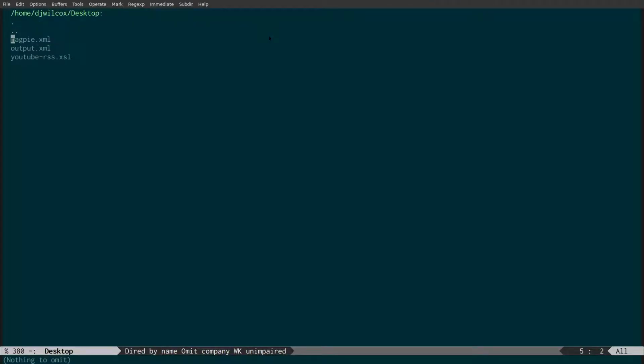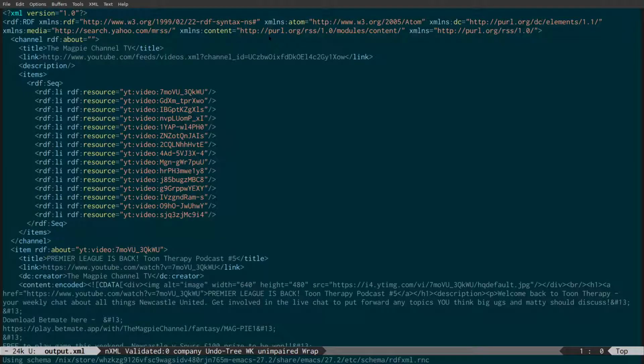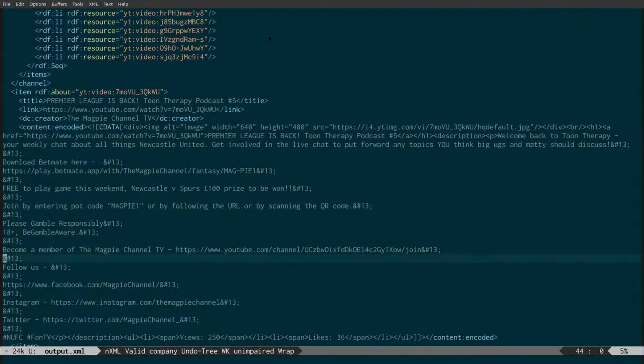When I run that and I come to the output, you'll see it's been completely changed. What we have here is this section, content encoded, C data, and then the image, the width, the height, the source. We've got the H1 tag and the href with the actual link to the video. Then we have the title in the href, and then the description in paragraphs. And you'll actually see here, this hasn't been run through sed, so we've still got this funny bit of code.